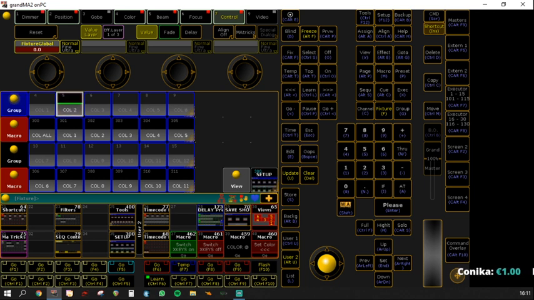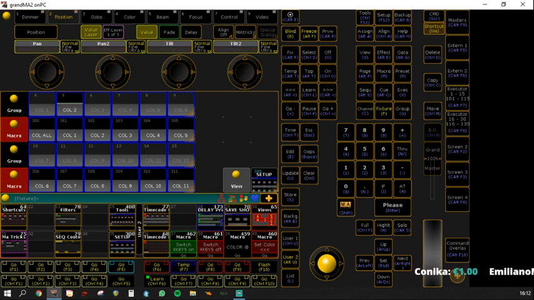And now I can go into blind editor, and only dimmer and position, as we did before, is active now. So if I clear out my blind editor and I go back to my main programmer, it still has all the values I had when I was in my main programmer.